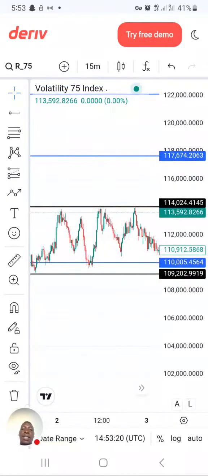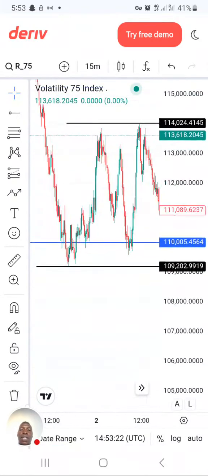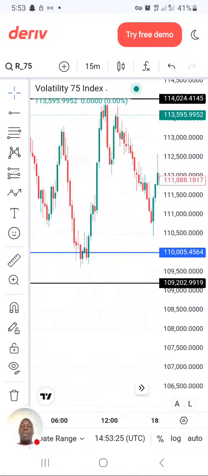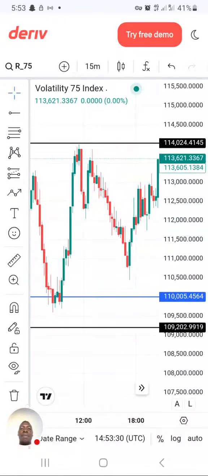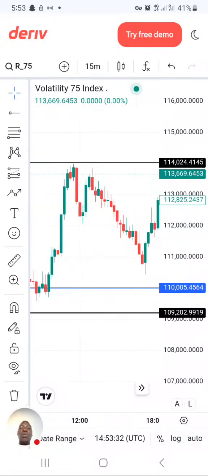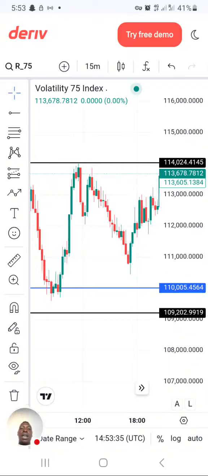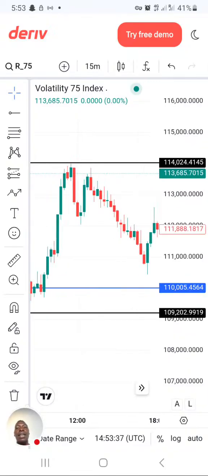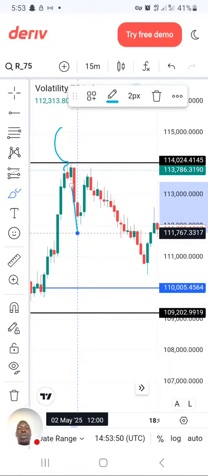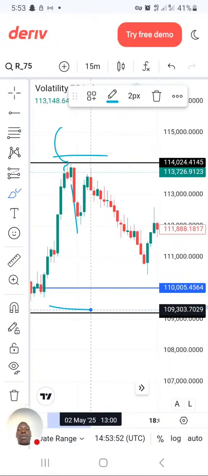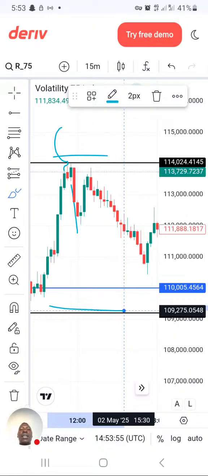You can see that we are going to focus on these black areas. Do you see them? The first time the market approached, it touched this area. When it touches this area, you wait for the market to bounce. Are you getting the point? You can see the market touched first around here, this area. After touching that area, it moved down. Because we have to sell high and then buy low, that is when we trade the ranging market.